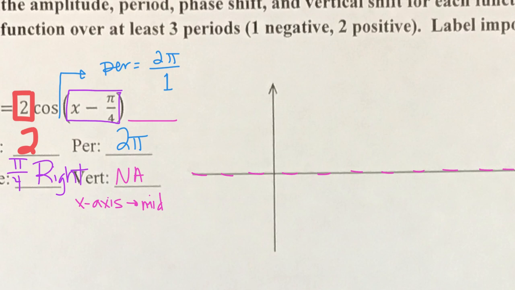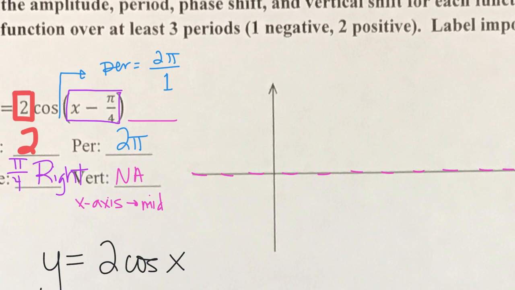Okay, so now that we have all that information, let's get to graphing. We're going to start off by graphing a simpler equation than what we have. We're just going to graph 2 cosine of x. Okay, so we're taking out the phase shift for the moment, and we're not going to think about it. We're just going to graph 2 cosine x and get that basic parent graph in there, and then we're going to move our points. We'll do a phase shift at the end. Okay, so that's how we're going to attack this.